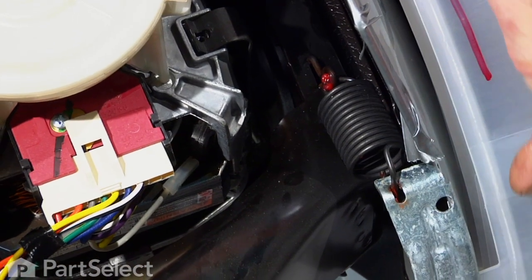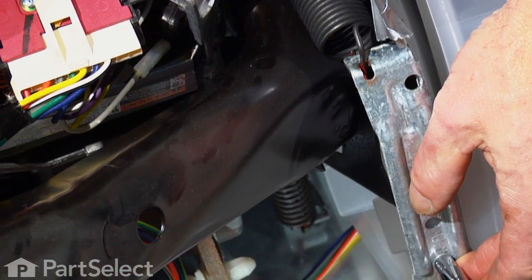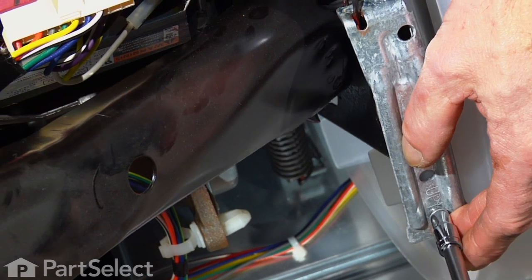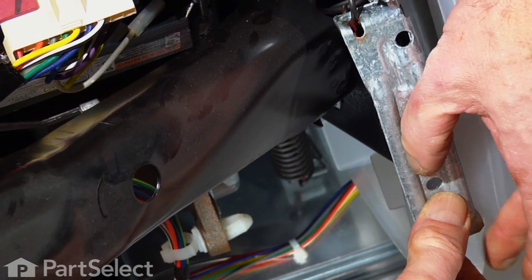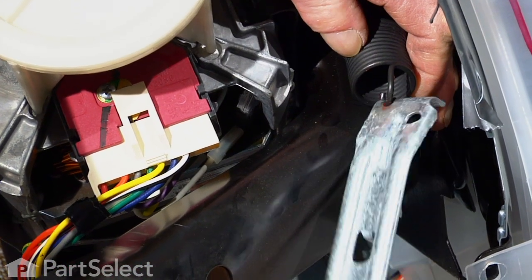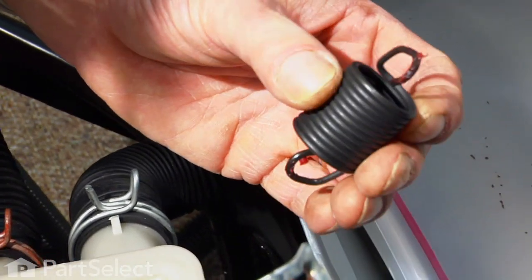To remove the suspension spring, you take a 1/4-inch hex screw out of the retaining bracket, keeping in mind that there's spring tension on that, so we want to hold the end of it as the screw comes out so we don't lose all the pieces. Gently release the tension on the spring. Unhook the spring from the hook that's mounted into the frame, as well as from the suspension bracket.